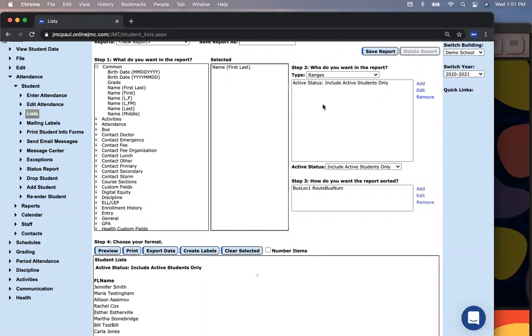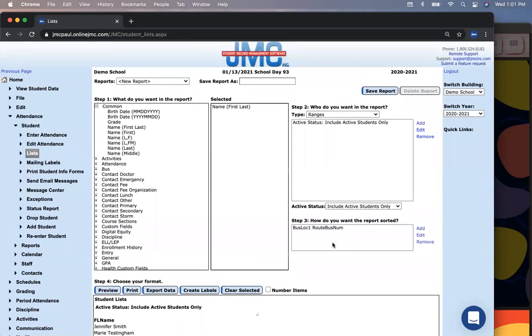So none of these fields have to have the same things. That's why I was saying you could even put the locker number here, but sort it by name, and nobody would know who those kids are. That's a really cool thing to be able to do. You could put GPA information here, or whatever you want, and not put the student's name there, but you could still sort it by student name. Great question.